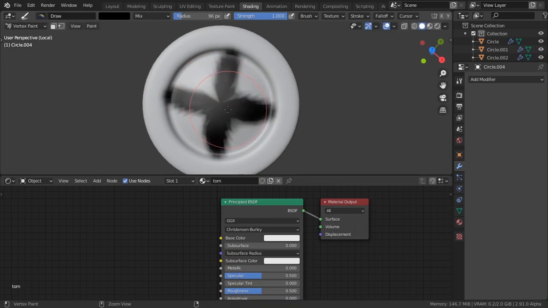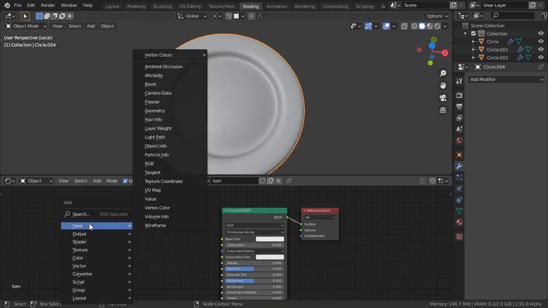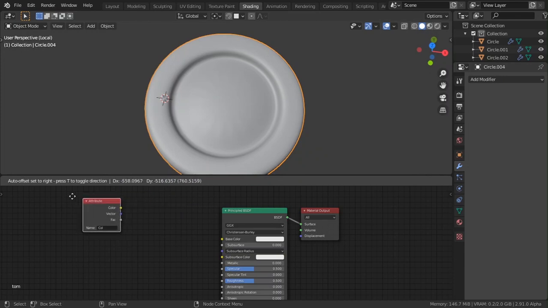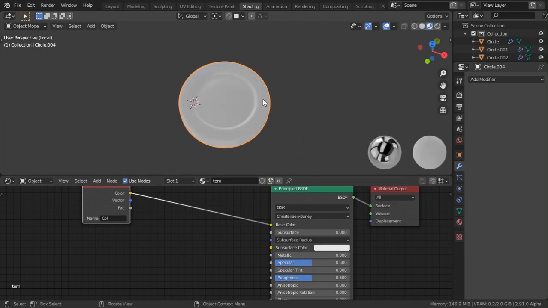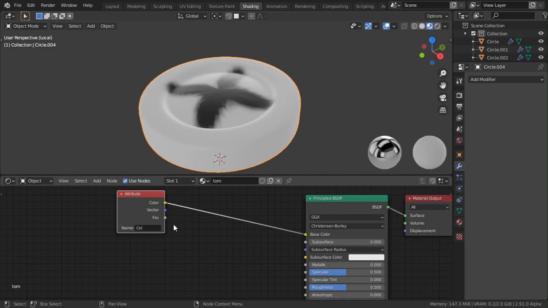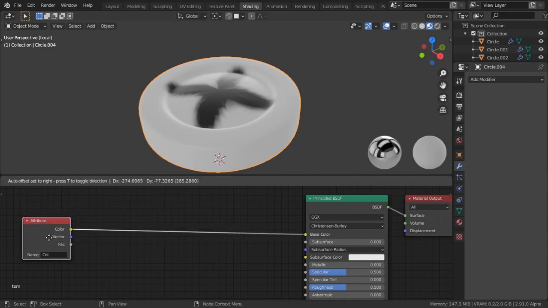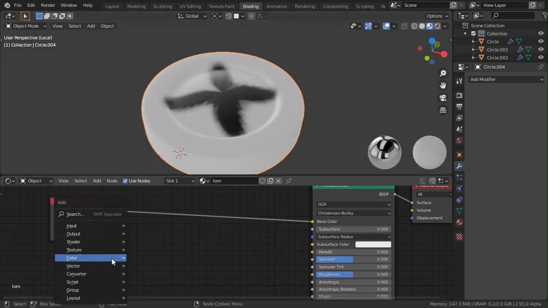Okay, now we have this. After we have this, we should... why is this not working? Okay, I'm just going to continue with this. Now we have this. Shift A, input, vertex color, and you'll get the color and plug this in here. When you go to the Eevee render or the look dev mode, I don't think you could hear me. I'll just try to edit it. Sorry, guys. So I'm just gonna follow along.